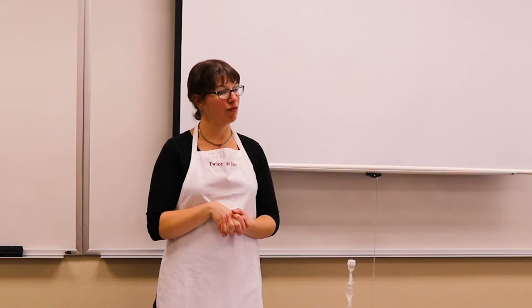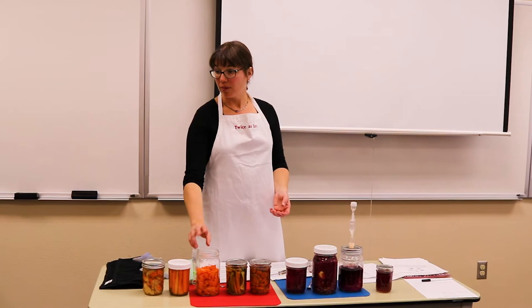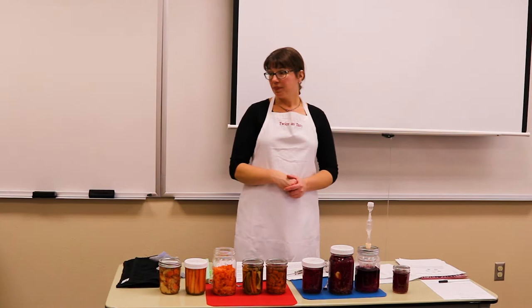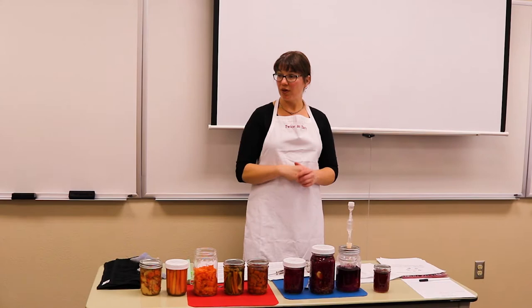For canning and preserving, you've got to make sure you're hitting 5% acidity with the proper ratio in your recipe. Tested canning recipes tell you exactly how much to put in — follow them, because they've done that math for you and made it easy. Can you reuse the plastic lids? Yes, absolutely. Ball sells them as storage lids for once you've opened canned goods, and that's essentially what I'm doing with my fridge pickles. I was having trouble with rust on my metal lids from the vinegar eating into them, so the plastic has been a good solution. You can also buy stainless steel canning rings to avoid rust if you prefer metal.